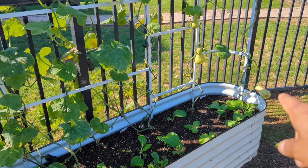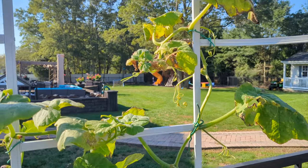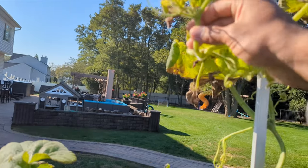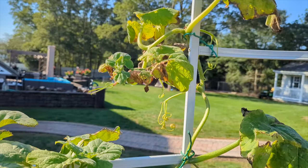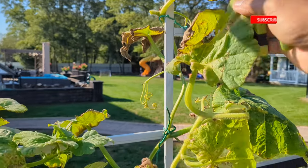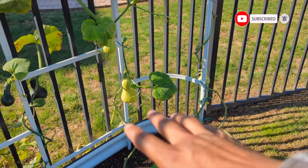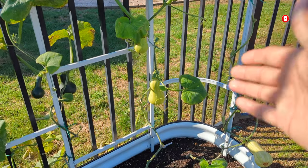What I'm going to do is prune most of the leaves off the bottom. I'm going to cut all the top off because it doesn't make any sense for this plant to grow anymore. It's not going to survive. If you have this problem, go ahead and top your plant off. Let's cut it off, because even if you cut off the top and you have side shoots, it will still grow. But I don't need anything more to grow except my butternut squash.